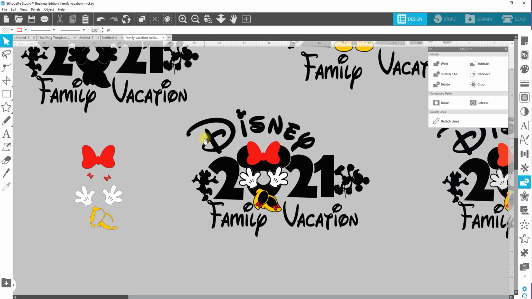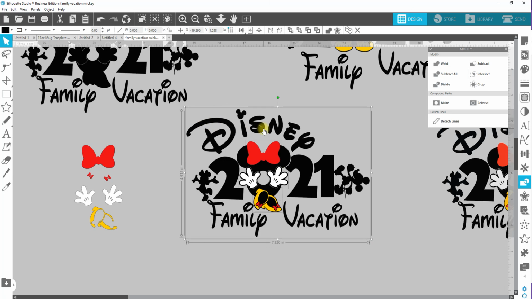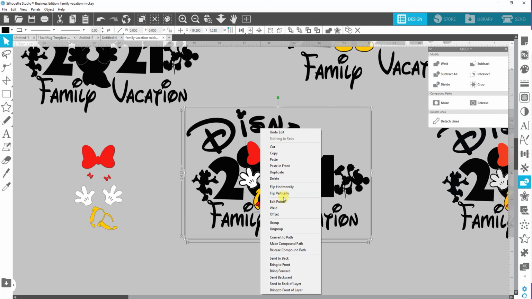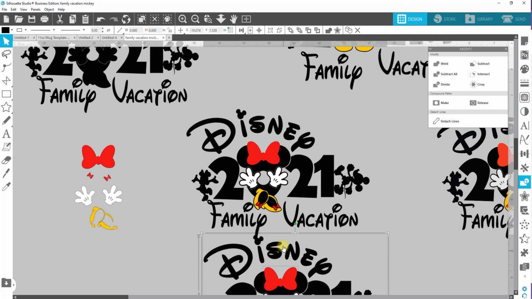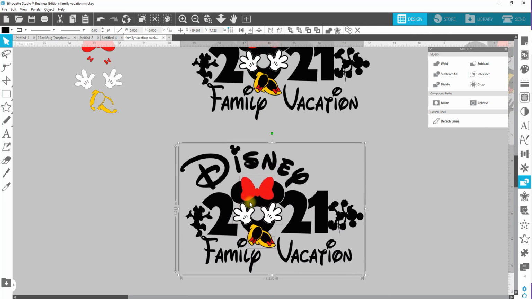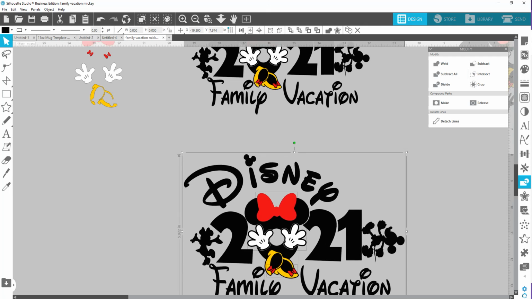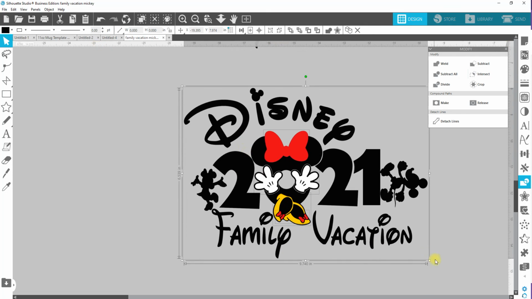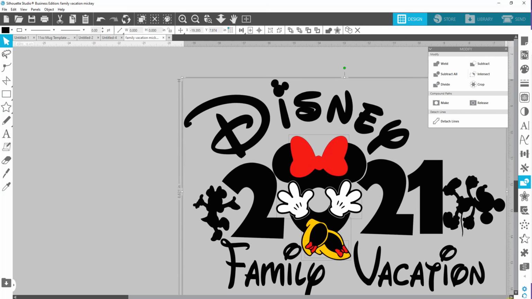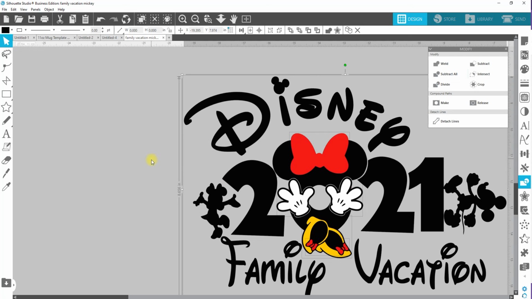If you're going to do this for multiple size shirts, you want to make a duplicate of the entire thing, then size it up to whatever size you want it to be. If you have the original in place, you don't have to make duplicates.